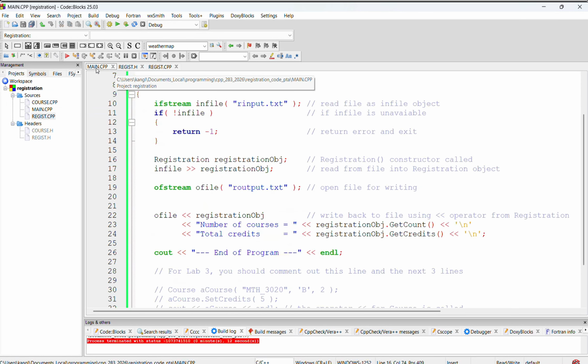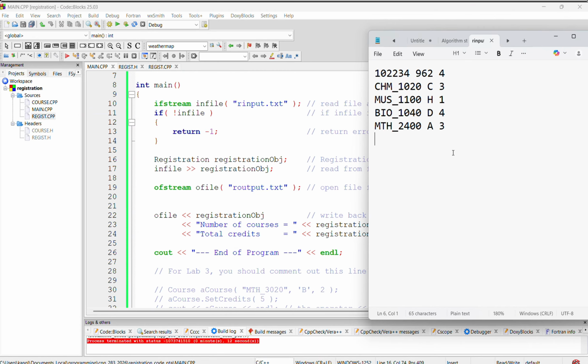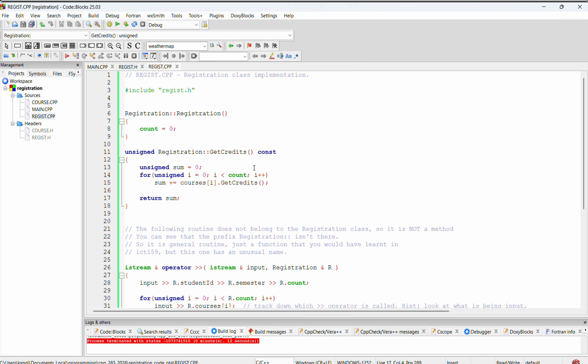Okay, then of course, when we redirect this, that means after we call the constructor, you redirect the contents to the registration object. Okay, we open up the R input, and see these details over here. Okay, and then we follow the flow. Scroll down.